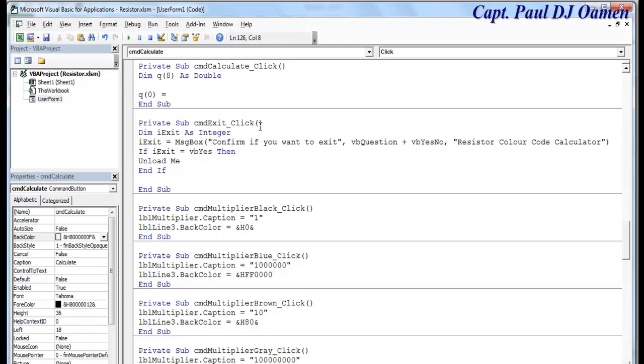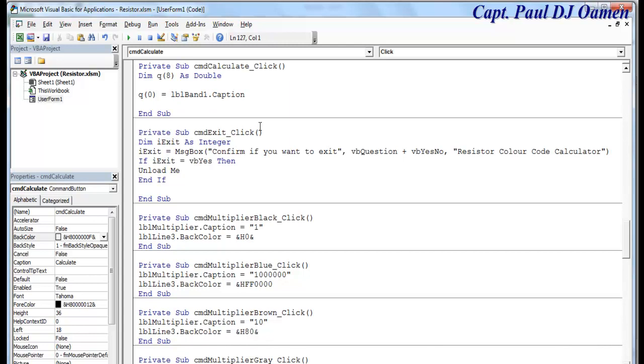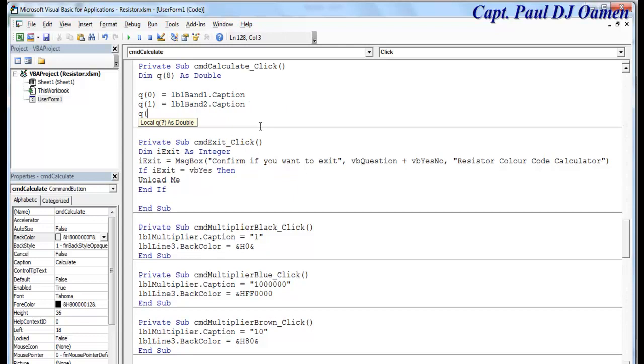That would be LBL van1 dot caption, then q1 equals LBL van2 dot caption, q2 equals LBL multiplier dot caption.